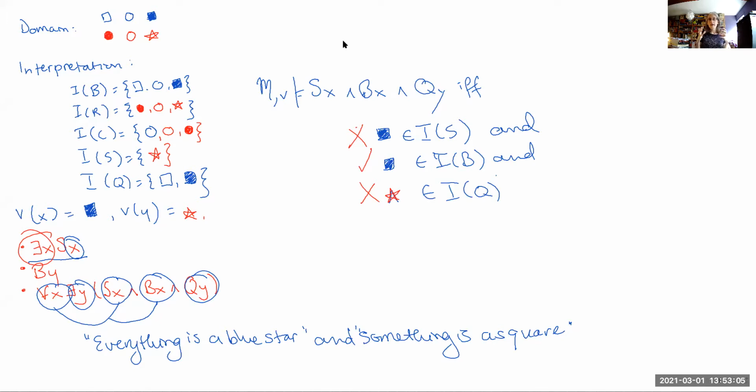If we wanted to look at it from the point of view of quantifiers, though, we actually need to say, okay, first of all, is there something that could be assigned to y that would make Qy true? So thinking about y variants. Well, yes, because there's these two squares right now. So we can make exists y, Sx, and Bx, and Qy true if we shift to a y variant that takes y to one of these two squares.